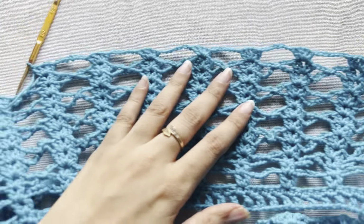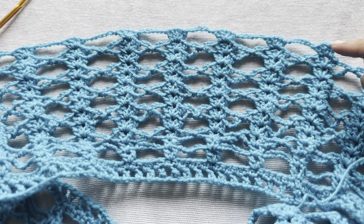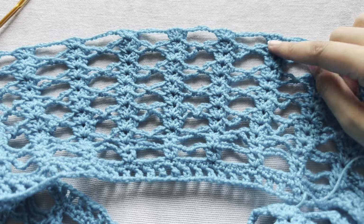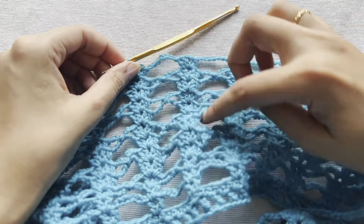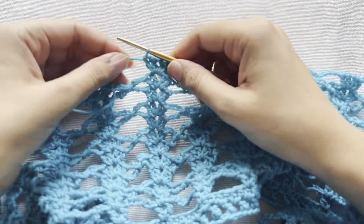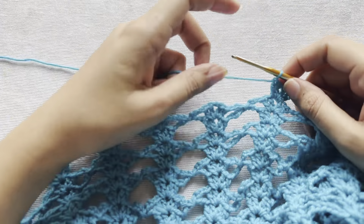I have worked a total of 8 vertical V stitch rows. If we count from here, 1, 2, 3, 4, 5, 6, 7, and 8. Now from this point we are going to work over the sleeve section.